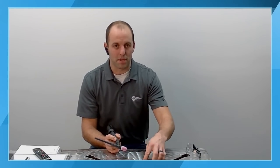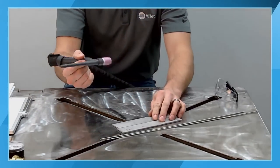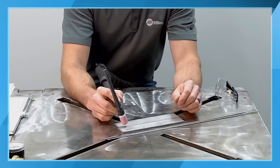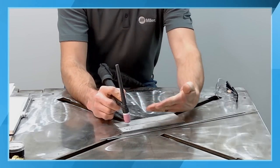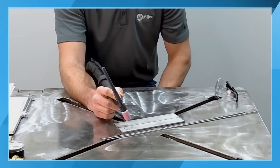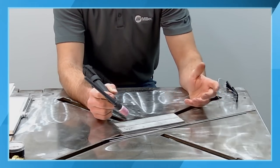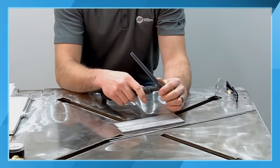If I'm doing bead on plate, coming across this bead on plate, if I zoom closer here a minute, you can see here I have a little bit more ability to make sure my torch is pointed up and down this way, as well as maintain my travel angle with my 10 to 15 degree push angle that we're looking for. So hopefully that gives everybody a little bit different idea on how I would typically hold it.